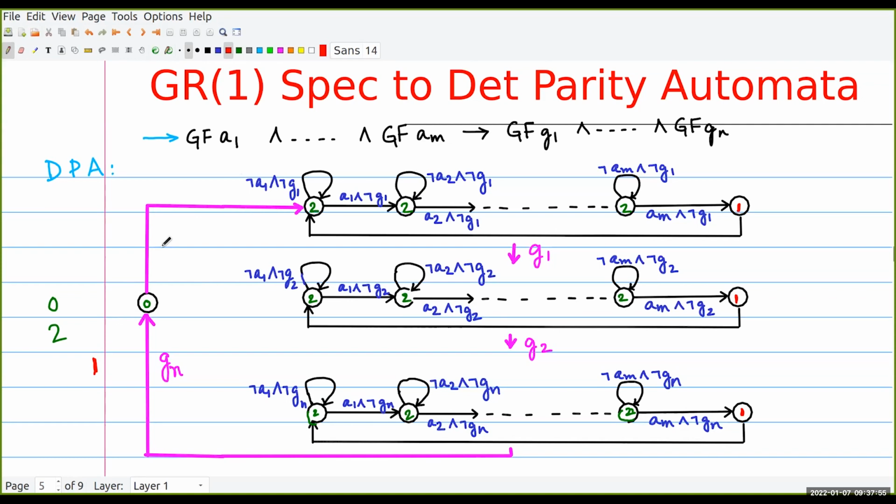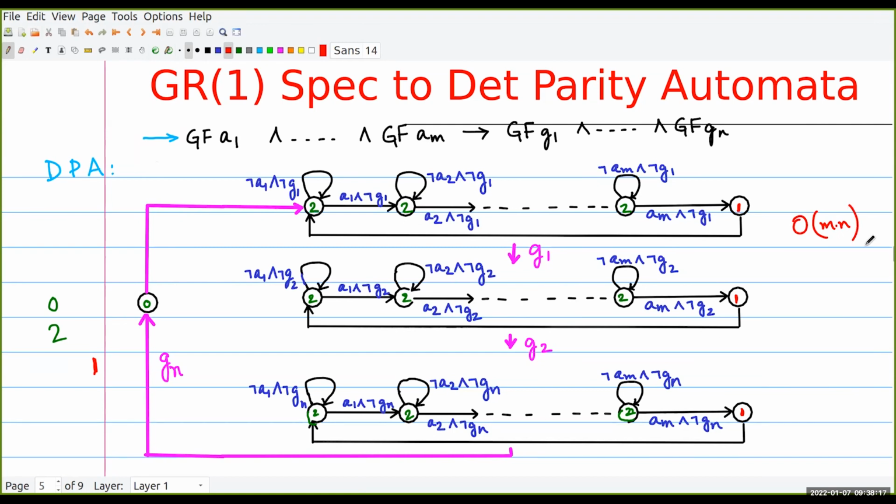So this is a deterministic parity automaton. And look at the size of this automaton. If you had m things here and n things here, the size of this is m times n. You have n copies of these, O of m times n. Some constants might be there. And that's really good.